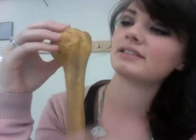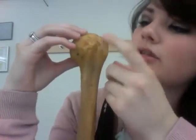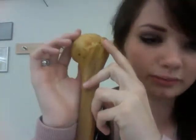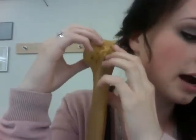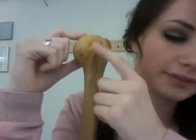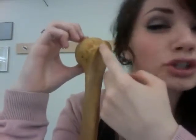The first thing you want to notice is that the top of the humerus is like a ball, right? On the opposite side of the ball, you're going to see there are two little bumps. The bump that is furthest away from the largest portion of the ball is called your greater tubercle, and the one next to it is your lesser tubercle. That makes sense. Then this line between them, a groove, is called your intertubercular groove.